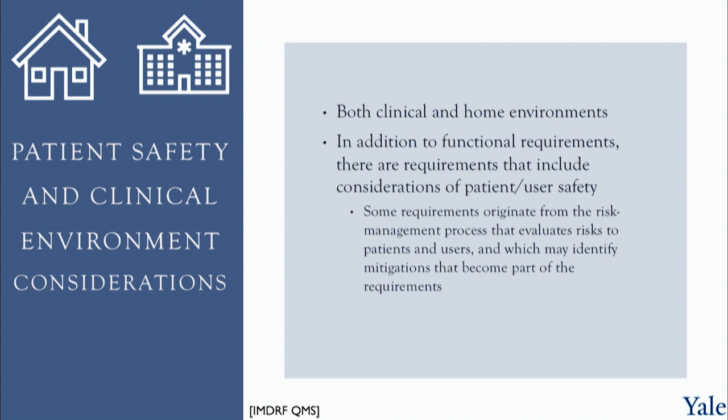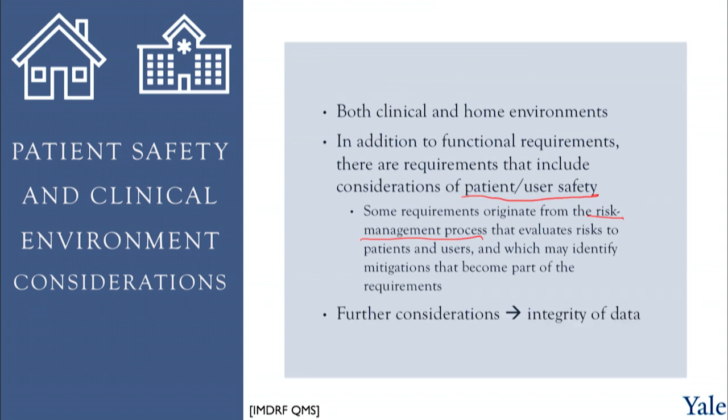In addition to the functional requirements, there are requirements that include the consideration of the patient or user safety. Some requirements originate from the risk management process. This is critical, that we evaluate the risk to the patient and users, which may identify hazards that become part of the requirements. If this happens, we have a problem. Therefore, we need to add another requirement to ensure that we don't have that problem. And we have to add additional considerations, from the IMDRF, to maintain data integrity throughout the process. So these are the patient considerations, the clinical considerations.